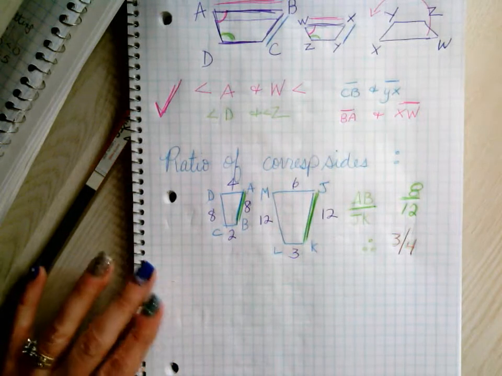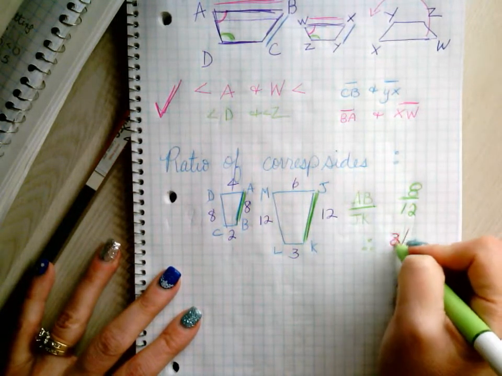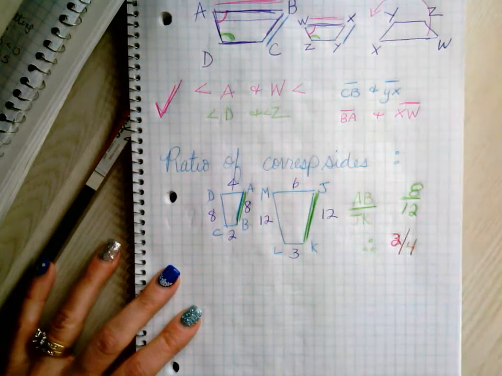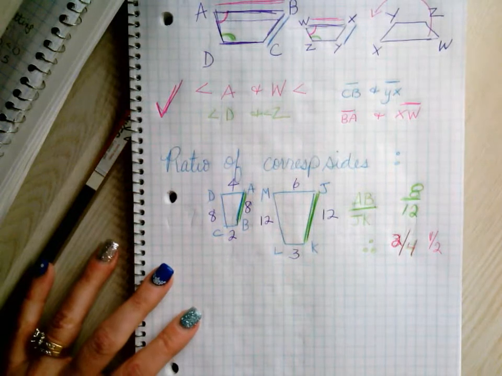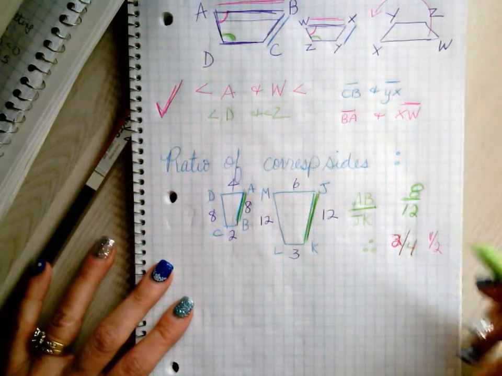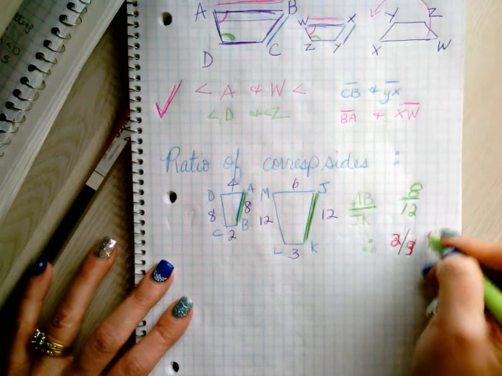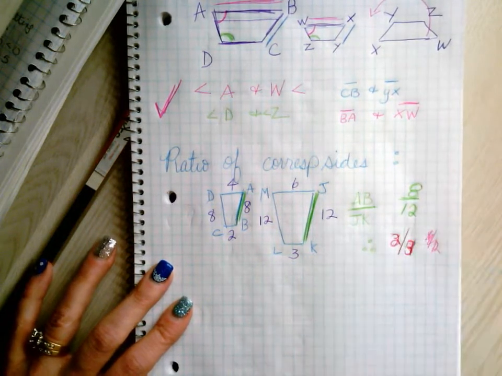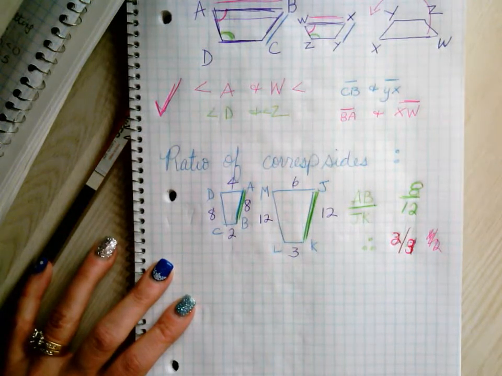What if I did a different pair of sides? What if I did, no, 2 to 4. 4 goes into that twice, 4 goes into that 3 times. Could I reduce it? What am I doing wrong here? 8 to 12. 2 goes into that twice, 2 goes into that 3 times. Good grief, guys. Sorry. I'm rushing and I'm making silly mistakes. Okay, 2/3.